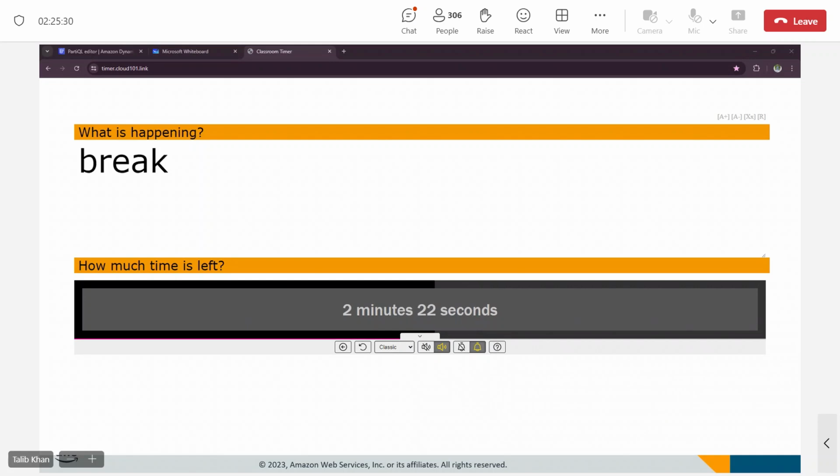Let me see for Tanveer Ahmed. Tanveer, your name is already there. Are you not able to access the lab? Lakshmi, once the break is over, then I will show you the knowledge check again.